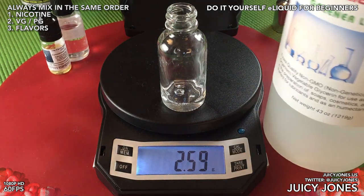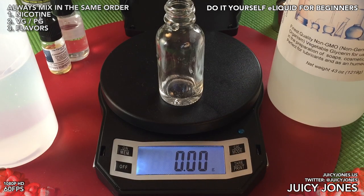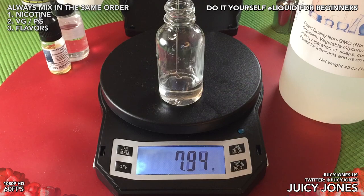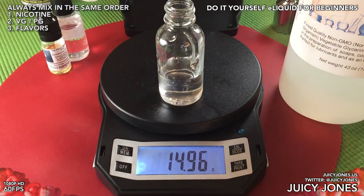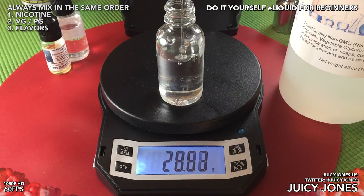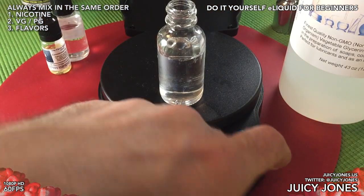Next I'm going to put in the vegetable glycerin. I've gone ahead and put it into a condiment bottle, which is a very handy way to handle it — it's only for convenience. I'll reset the scale. My recipe says 29.76 grams, so I'm going to squeeze this in gently — I warn you, the nozzles on these things tend to curve, you can see that little hook on the end. We're going to 29.76. Easy peasy. That's our total base at around 50.10 grams combined with the nicotine.